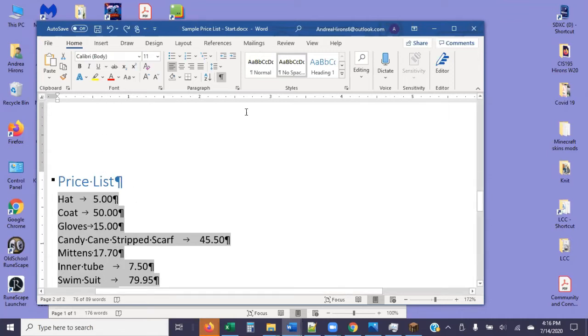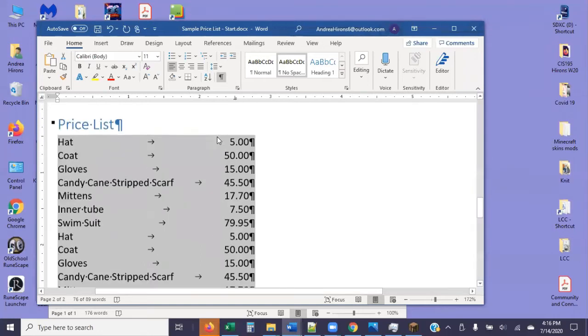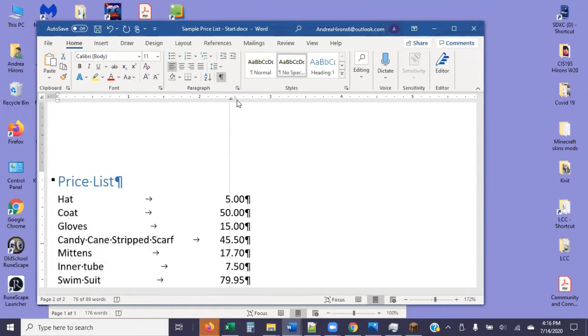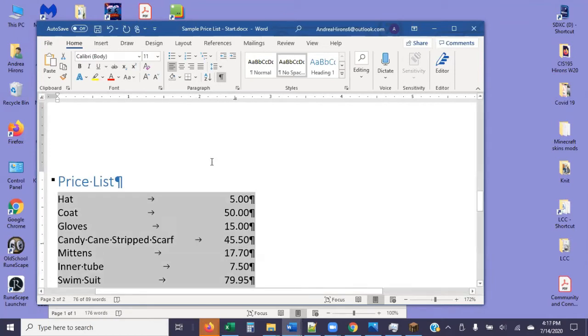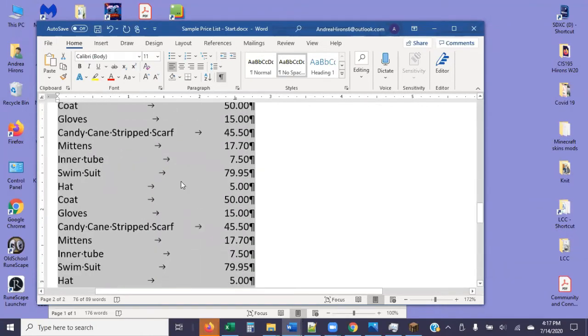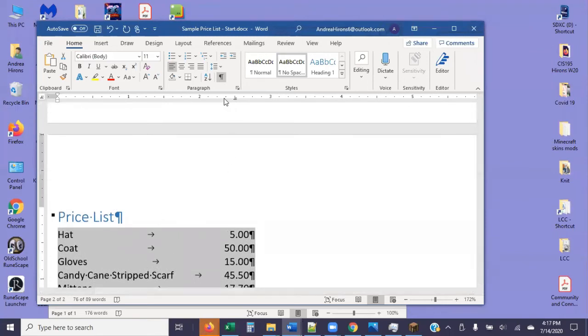And then I'm going to come over here, and I'm going to click someplace that seems good. I need to come out, I don't know, at least that far. So I can click. And if it's too far, I can grab it and I can drag it back. I can drag it out farther. This is one of the things that's so great about tab stops on the ruler. Infinitely better than sitting there and typing spaces or whatever to push things over, because I can grab all of my items and change where the numbers go.